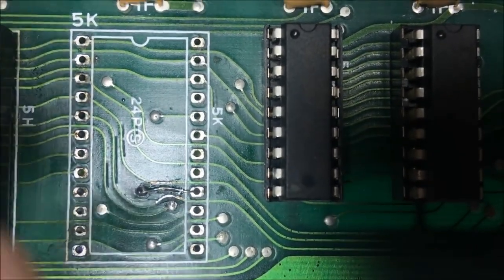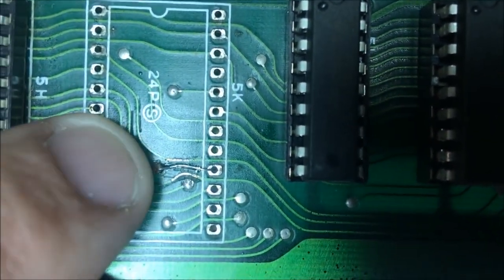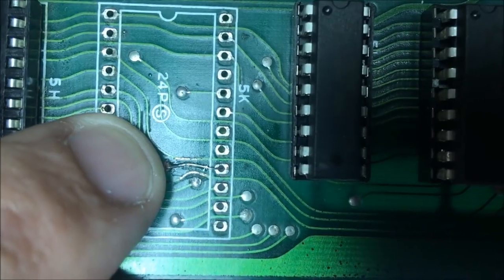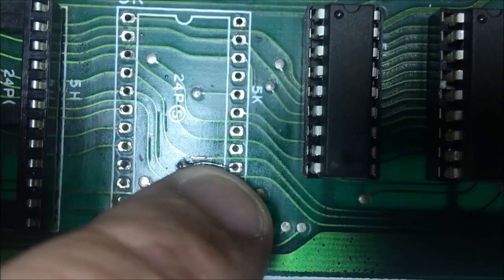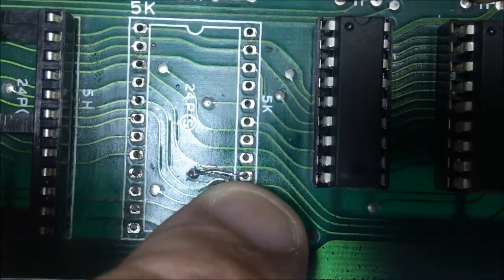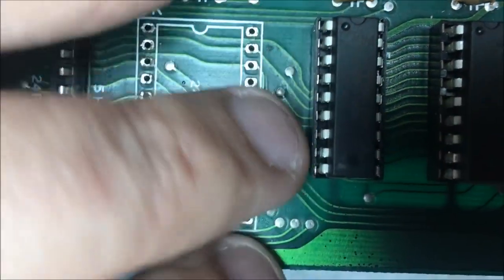Okay, and that is how I fixed that. You can see right there, I have a wire soldered through the through hole, and then it's soldered down to the trace, bridging it, and then it goes down through the through hole here. So I'll put the socket over that and solder it back in.